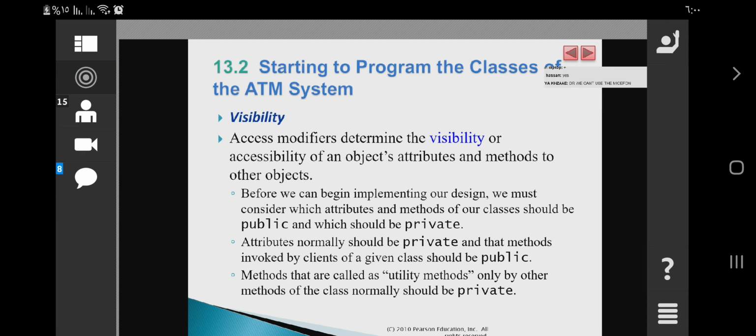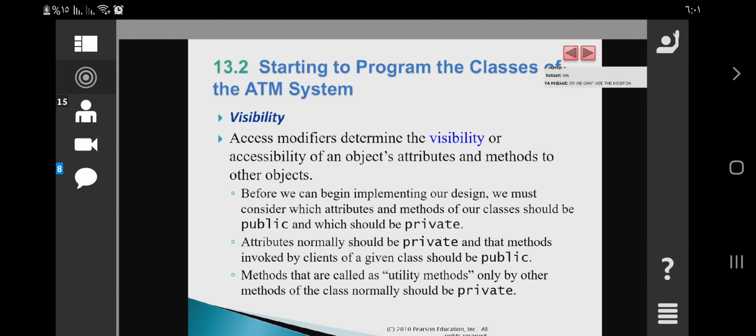As I told you, an access modifier determines the visibility or accessibility of an object, attributes, and methods to other objects. Before we begin implementing our design, we must consider which attributes or methods of our classes should be public and which of them should be private, as you know. In UML notation, as I told, we define public by plus sign and private by minus sign.